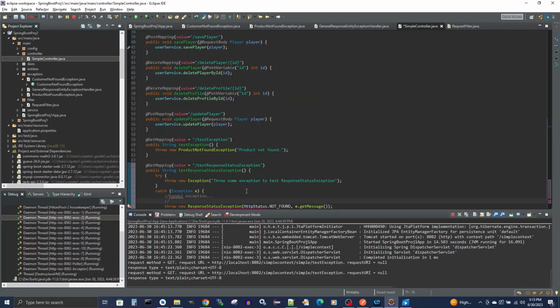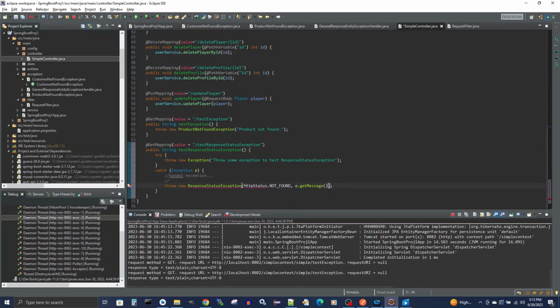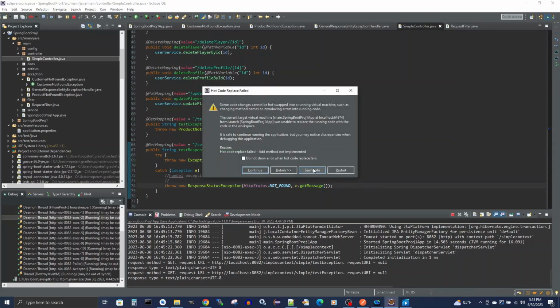Then we rethrow the ResponseStatusException. Let's say we just throw not found and some message from the exception we throw here. Now we can restart the service and test it out in Postman.